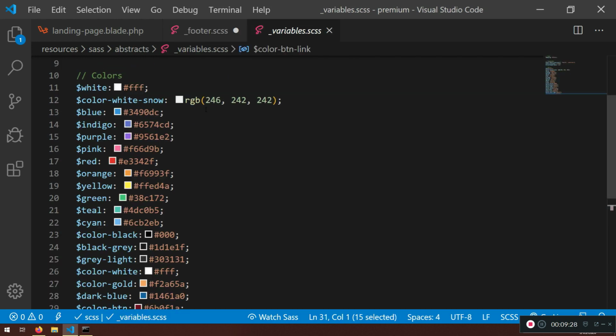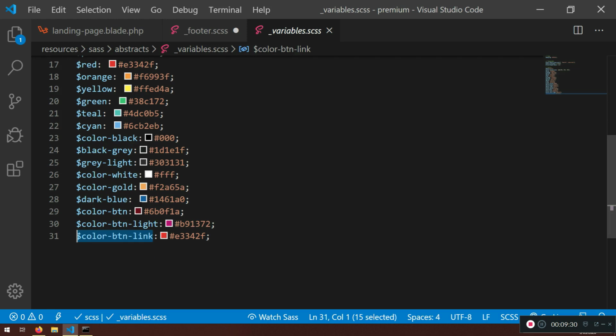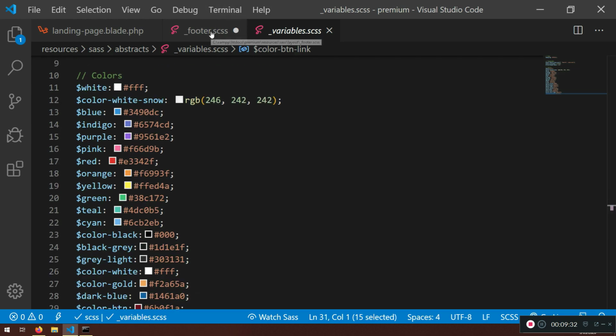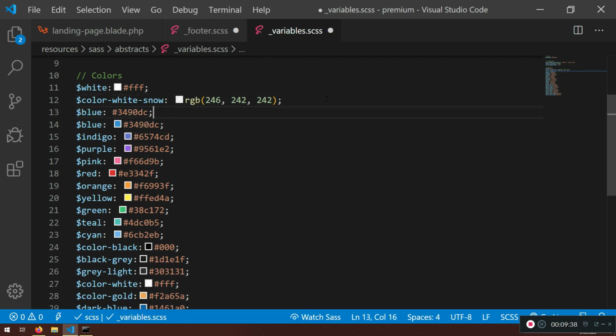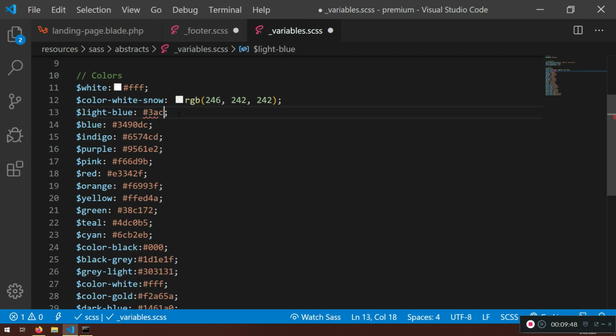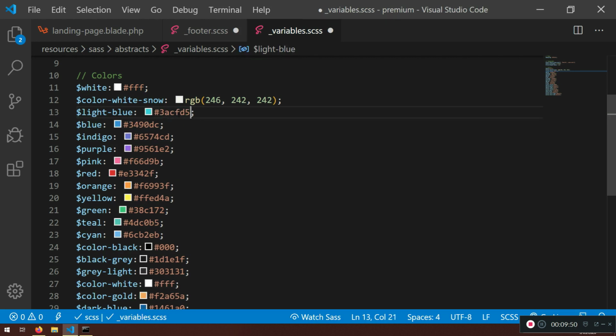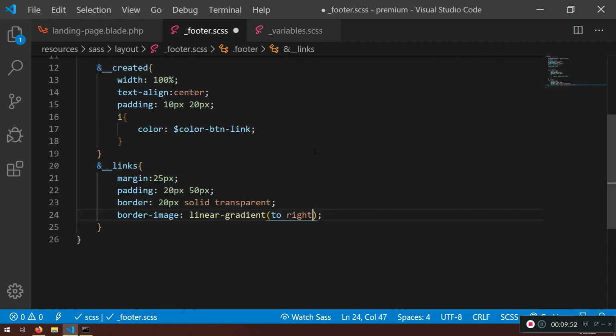So we have dark blue, and that's it. I'm gonna use this blue, or we can create another one. I'm just gonna copy it. I'm gonna say light blue. Light blue, and I will give it 3A CFD5. Very good.